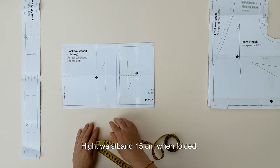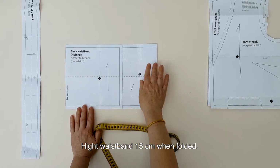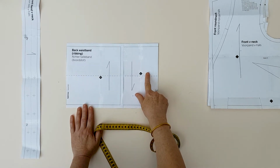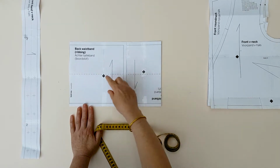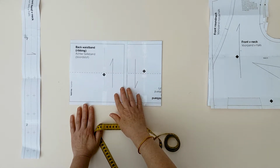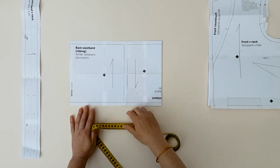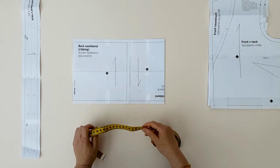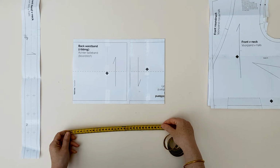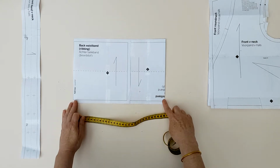And then I've stuck together the front and the back of the ribbing, because I can cut it out of one piece, so you won't have a seam. I will also make it a lot narrower. First because my ribbing is quite stretchy, and also it's placed a lot higher, so you need less width.